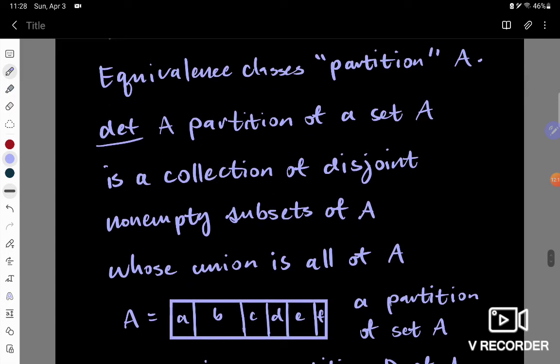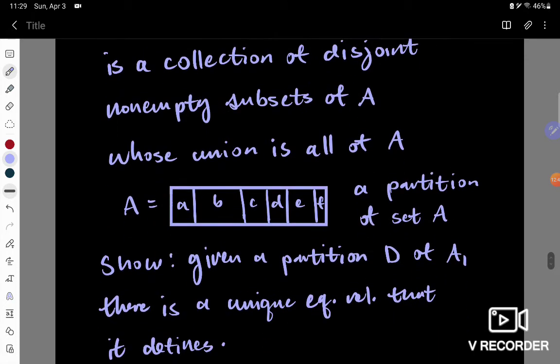Here's a little visual interpretation of how to think of equivalence classes, maybe, or more generally, partitions. So we can take the set A and break it down into these blocks of subsets, like lowercase a through F, which is a partition of the set A in that these individual subsets are non-overlapping in any elements, but if you take their union, all of these together are going to give you this whole overarching set A. Okay, so this is a good exercise to write out in full, because it really deepens the connection between equivalence classes and partitions of a set.